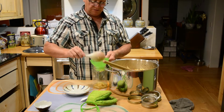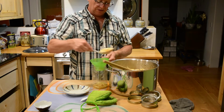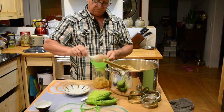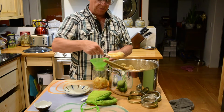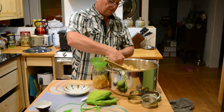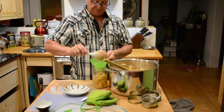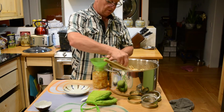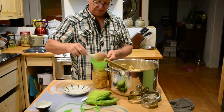I typically like to use narrow mouths for this because it's an easy pour out, and save my wide mouths for doing our pickles and our pears and our peaches and things like that. But I wasn't very well on the ball when I did this, so we got some wide mouths instead of narrow mouths tonight.